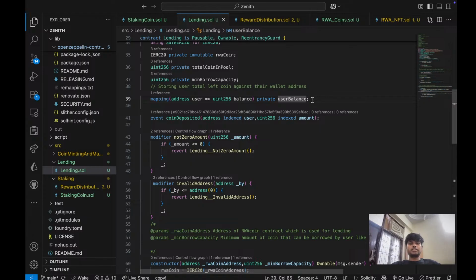So I have to make two mappings. One is for lending, one is for borrowing.